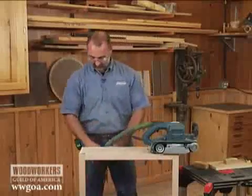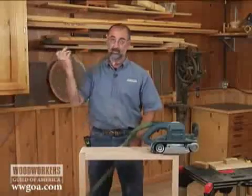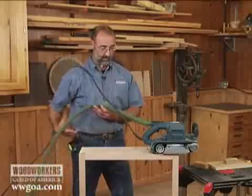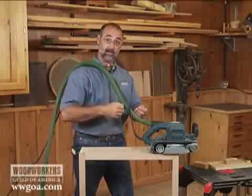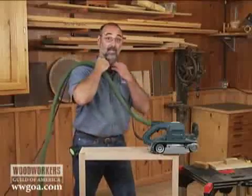The last thing is make sure that this stuff isn't getting in your way. It's not a bad idea to sling the cord up over your shoulder, maybe even the vacuum hose as well. That way you know that your sander isn't going to accidentally run over them as you're making your passes back and forth. So now we're ready for a nice gentle landing. See what we can do with a sanding pass.